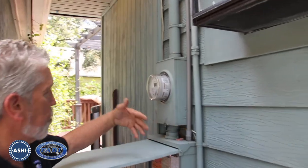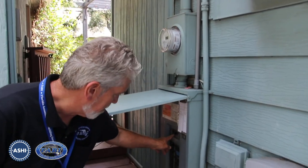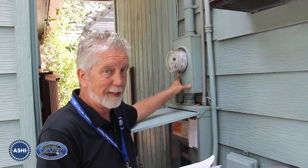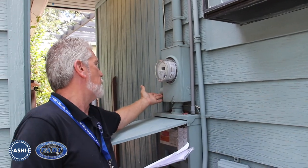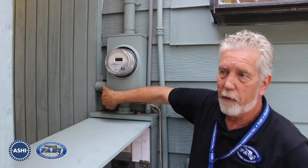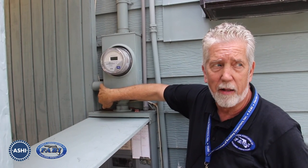As far as the meter can is concerned, it's properly sized. When you look down into the main breaker here, it's a 150 amp breaker, and I look at that to compare it to the meter can size. Because a lot of times when something's not been permitted, they take an old meter — you'll know it because it's going to be a lot shorter — and that meter would not be rated for the size that you have. So you want to watch out for that; that would be another indicator. It does have an older surge protector right here on the side.